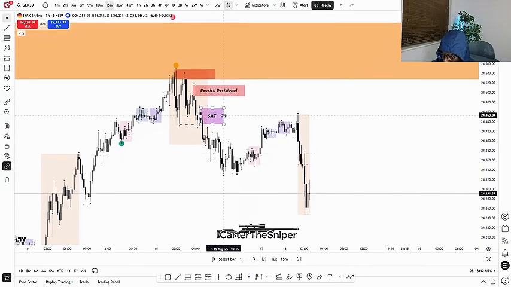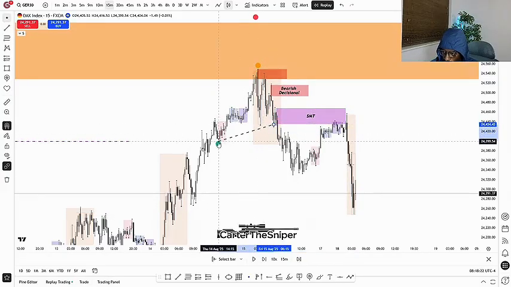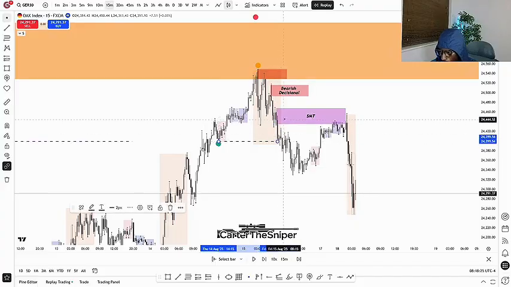Okay, so the SMT worked. It is what caused, because remember, it went and broke this. I'm buzzing. So I was looking at it as this, but this is the actual structure. It broke this. I'm tweaking. So this is actually the break. So it was actually the right one. It wasn't an SMT, because this is where the move started. So this is why I marked it out.